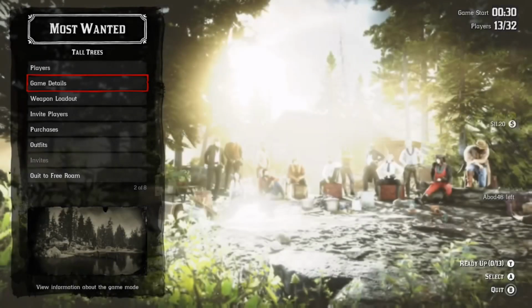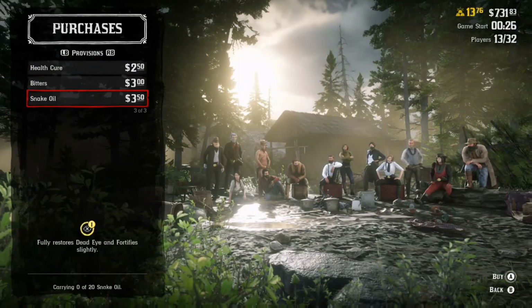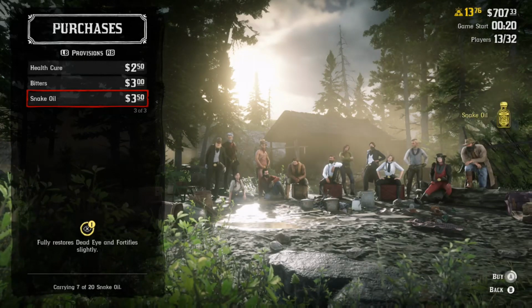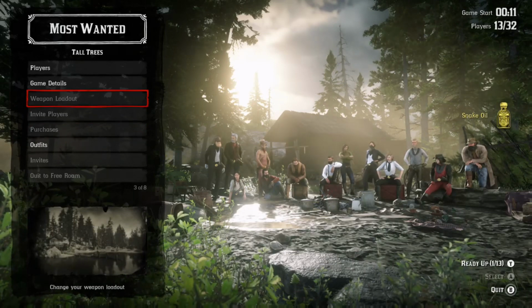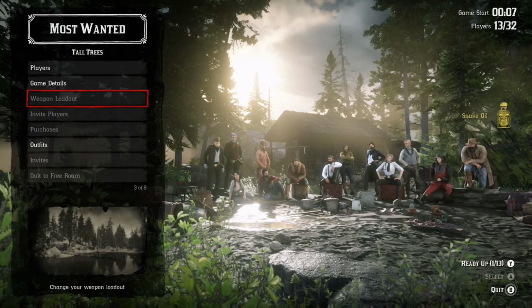And then also, in addition to that, like you can see here, if you run out, without having to go back to free roam and buy all this stuff, you can actually buy snake oil during the matches right on the other page from your ammo purchases. So you can buy your snake oil, and that'll work to fill up your outer circle. It doesn't fill your inner core, but it does fill your outer core, which honestly is what works better anyway. The inner core drains really quickly. Your outer core will drain a lot slower.